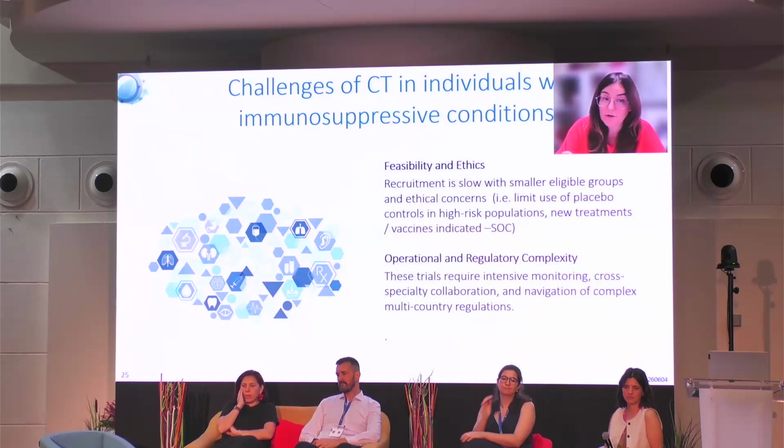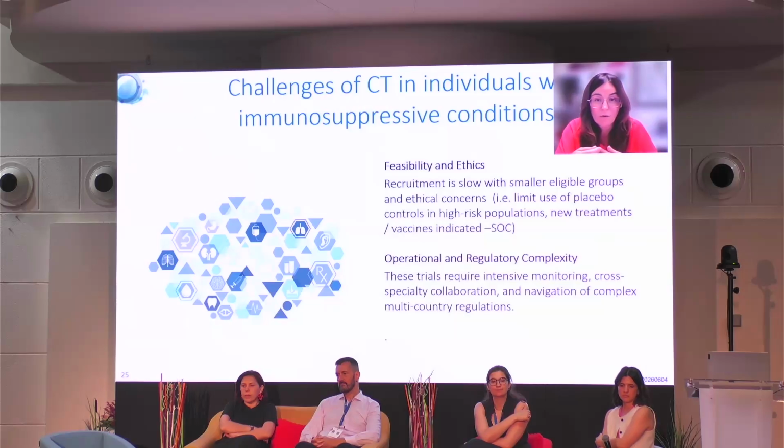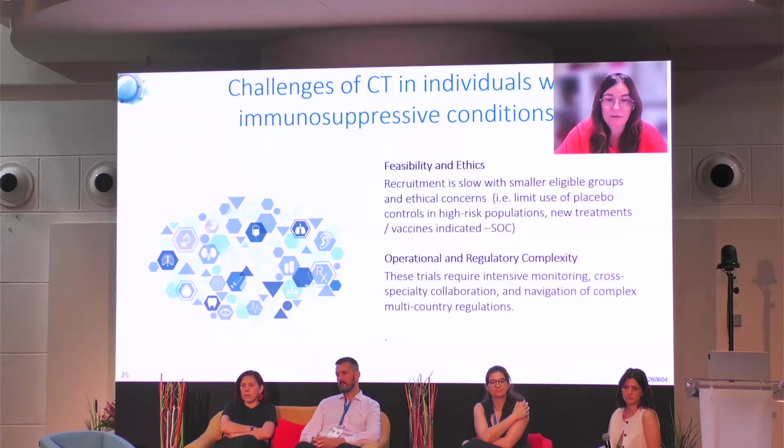You need to consider a lot of ethical concerns because these people are already living with a condition and have a lot of medical treatment and a lot of medical visits because of their condition. So you maybe cannot use placebos or controls because they are high risk, because they are already receiving monoclonal antibodies or other vaccines that can interact with what you are testing. So it's a totally different scenario from a vaccine trial developed in healthy individuals. And operationally it is also much more complex because you need much more intense monitoring, as you are going to be reporting a lot of safety data.